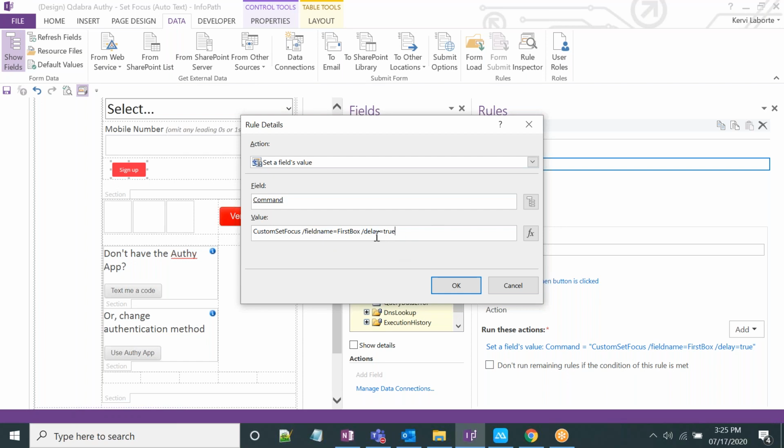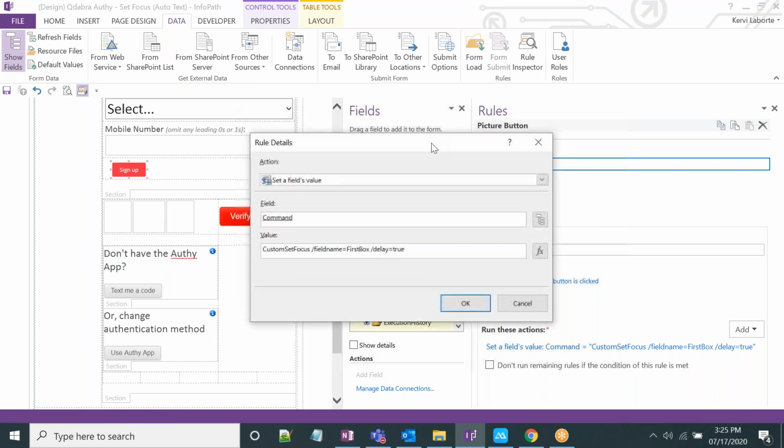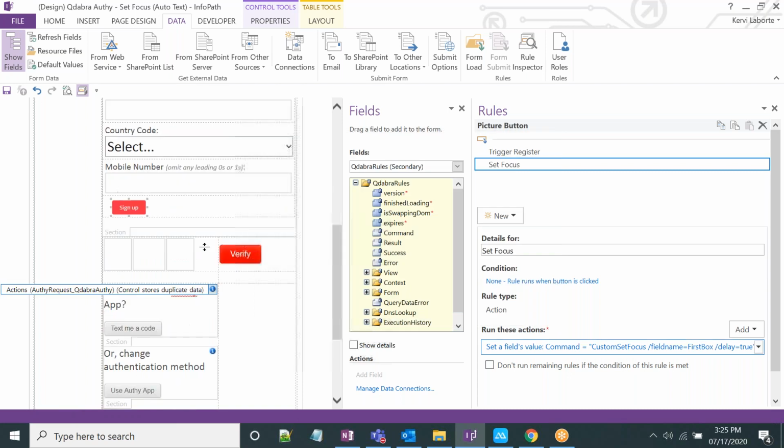We normally use the delay parameter when the text box that you want to focus is not displayed prior to triggering this rule.